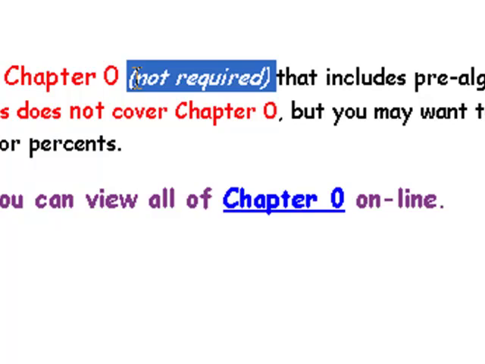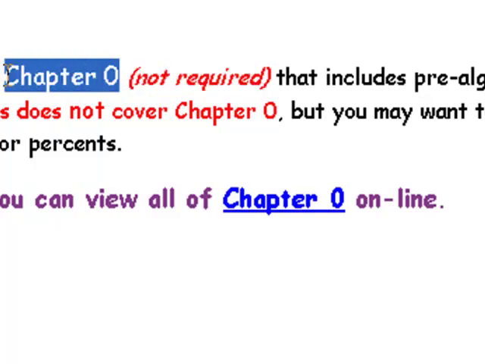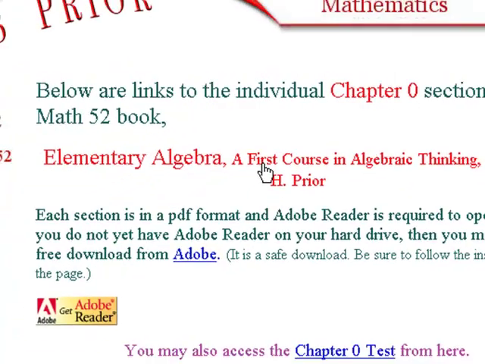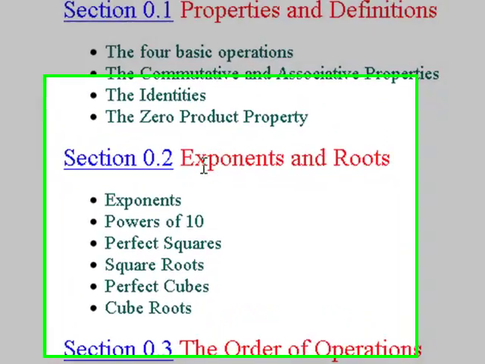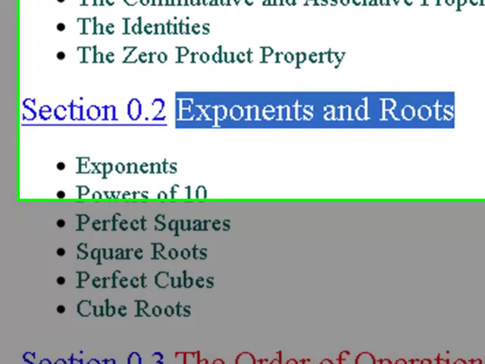So you might not meet the first deadline or even the second one, but you'll know that you need to get caught up. The thing about this chapter 0, the reason I have it is you might need a refresher on things like fractions or exponents and square roots. Well, they're in chapter 0. And you don't have to read all of chapter 0. In fact, let's just go there real quickly. Maybe what you might want to read, here's exponents and roots, square roots.